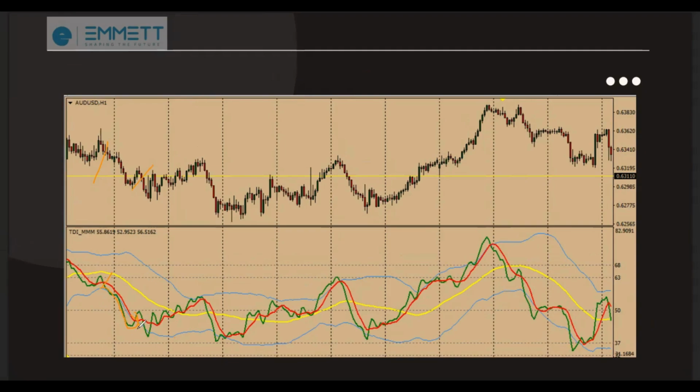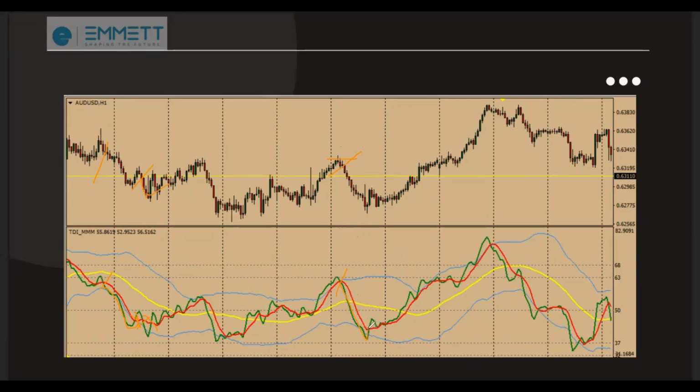Then the moment they cross going down again, you get a sell opportunity. And once they cross going up, you get a buy opportunity. Here you can see right at the high we get a cross, and this is even stronger because the TDI had already created a shark fin, meaning this particular trade was a very strong signal. Once they cross, you get a sell opportunity and the market goes all the way down.